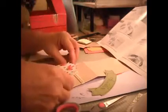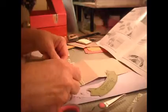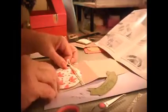Yeah, so they want it over top, but I kind of like it underneath. So I'm sorry guys, but I'm going to do it a little bit different. Now I'm supposed to put these dimensionals on this, and if I remember correctly, she put 4 of these on here. I'm so glad they give you supplies, because then you don't have to worry about, oh my gosh, I don't have this or I don't have that. So I'm going to put 4. Oops. And take the paper off. Oops. Take the paper off.